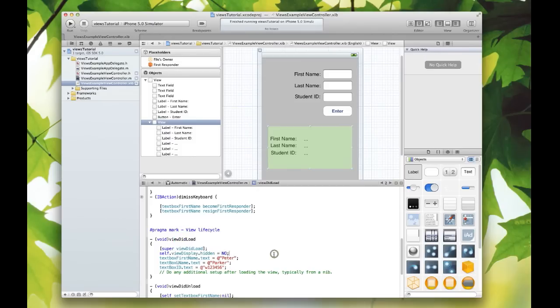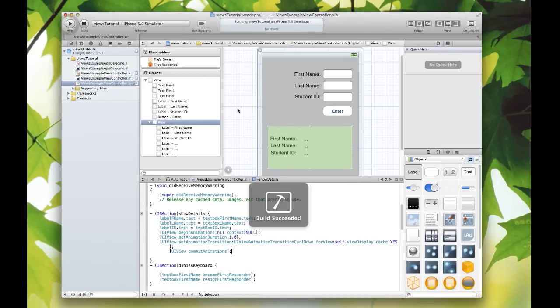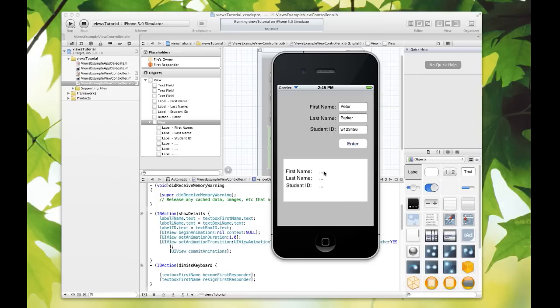Like so. Okay, let's run this and see what we get. The first problem I've got is I can still see this view. There are some things I could have done. I could have hidden it and shown it, and so on. But as we press enter, we do get the transition, and that's all working okay as it was. But I'm not happy with that view being there.